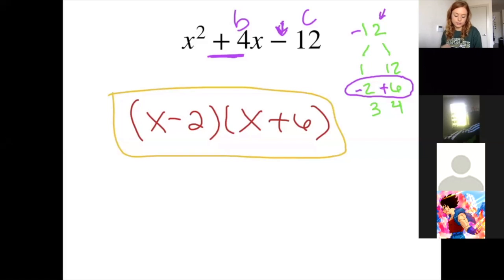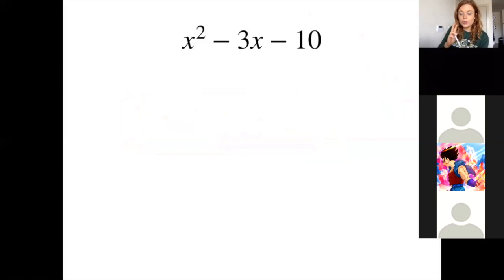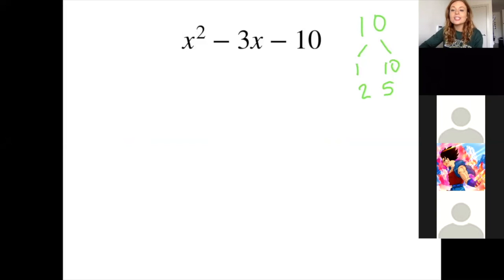So let's look at some other scenarios. Okay, this time our b is negative. So we need to find two numbers that multiply to be negative 10 and subtract, because it's a negative 10, to be 3, and then we'll talk about that sign. So 10: we have 1 and 10, 2 and 5. That's it. 4 doesn't go into it evenly, and then we would jump back to 5. Those are my factors of 10.